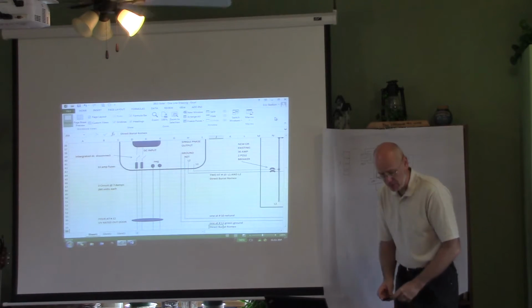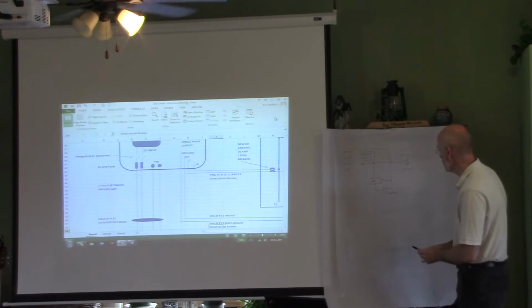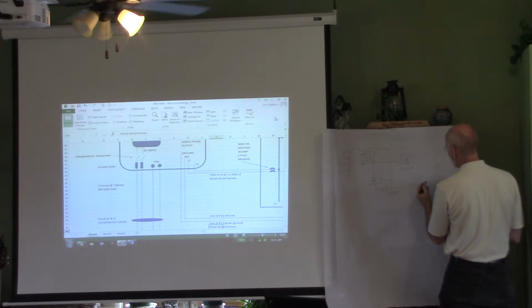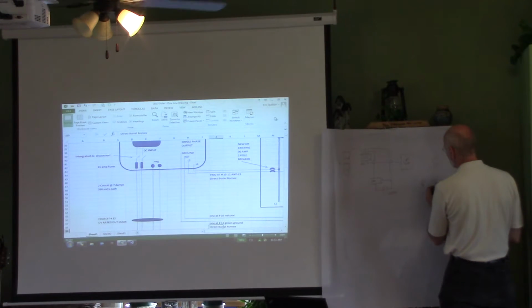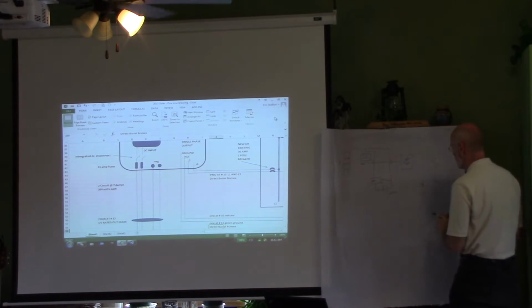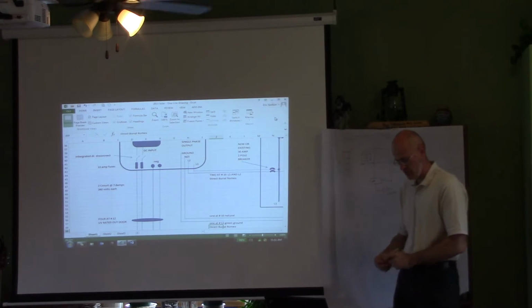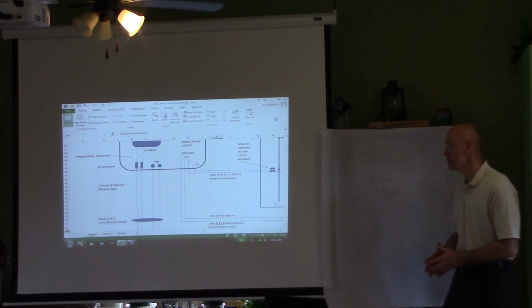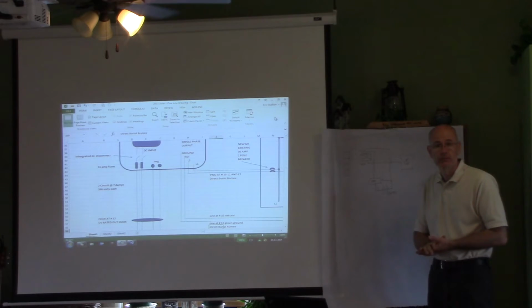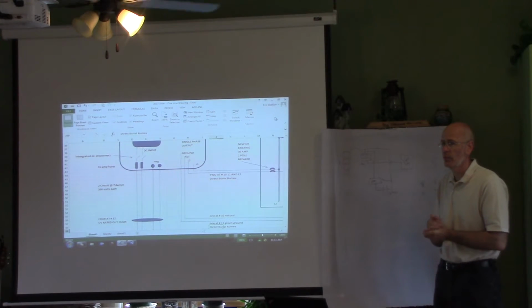Last week we covered costs, and if you were to take your dollars of your investment, you're going to spend a third of it in panels, a third of it in the mounting, and a third of it in the labor, typically is how it goes. And by building the system yourself, you just save 33%.